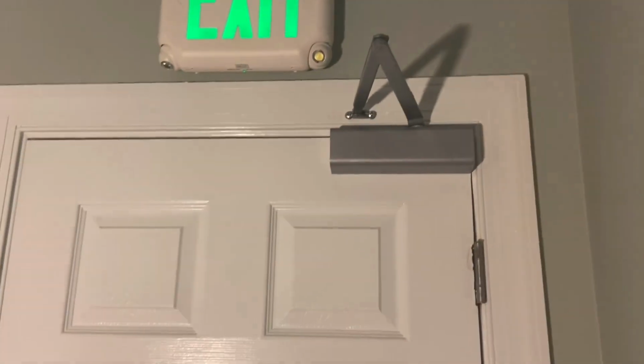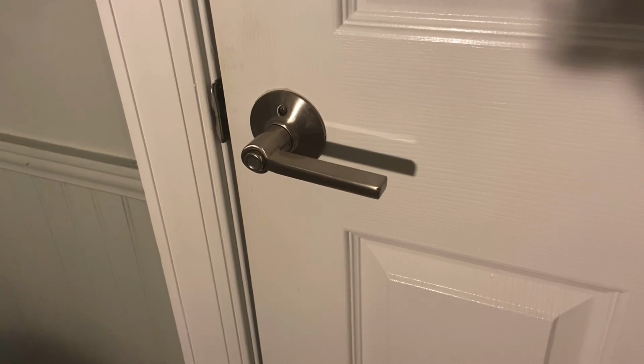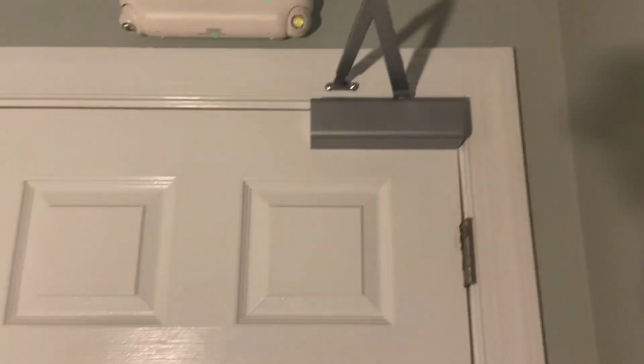So the first thing you'll notice, maybe, is this is a brand new door. When I redid the room, this door was replaced because it was in poor condition. So brand new door, new hardware. This is a newer handle style doorknob. I like the color of it. And then I put in the squeak proof hinges, which I like. They haven't squeaked at all. And I actually installed this handle and another variant and these hinges all around my house.